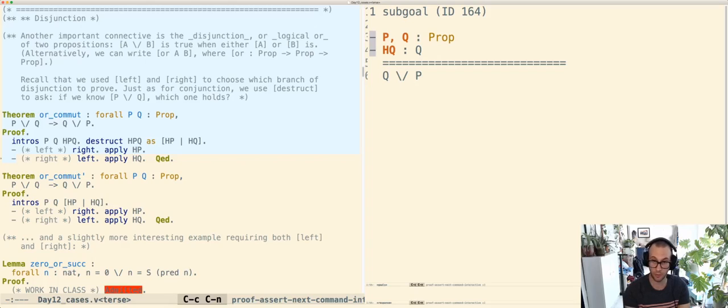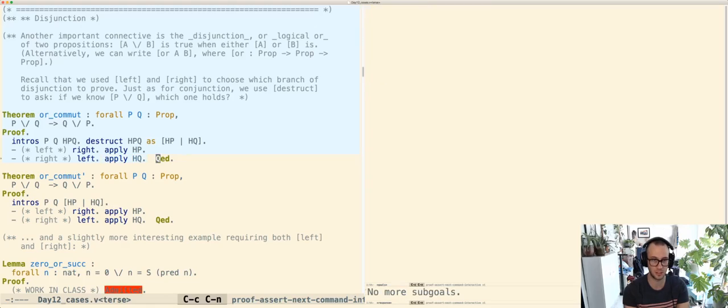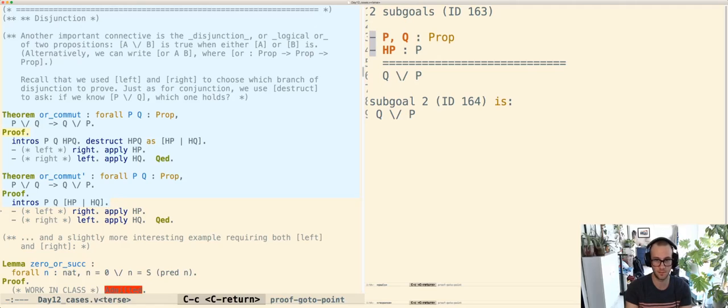On the other hand, if we're in the world where Q holds, well, fine. We just need to take the correct left branch because we were in the right world for P or Q. Now we're in the left world for Q or P. So go left, apply HQ. Brilliant. Now, just as before, rather than introsing a name and then destructing that name immediately, you can just write the pattern in intros and it'll work it out for you just fine. Now this has immediately done the case analysis, and then the rest of our proof script is identical.